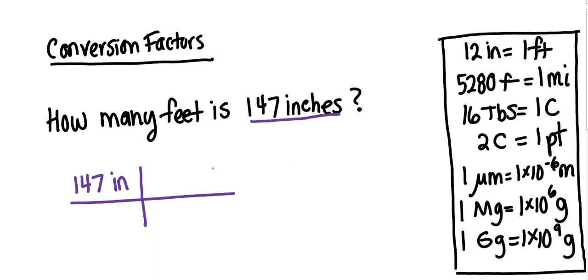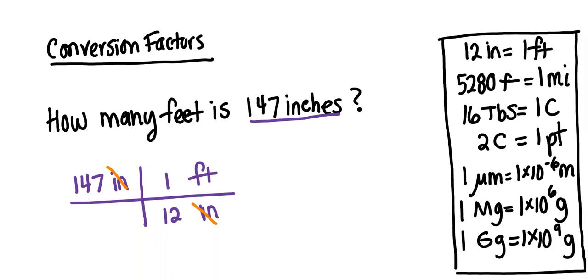So I'm going to put this first number here. Okay, and then on the next box, I'm going to put whatever unit I have here down below so that it will cancel. And then I'll put what I want to go to next. I want feet, so I'll put feet up here. Okay, and then I need to fill in these numbers. And when I do, I need to make sure top equals bottom. In other words, I may want to make a true statement like there are 12 inches in 1 foot. With this, the inches cancel on top and bottom.